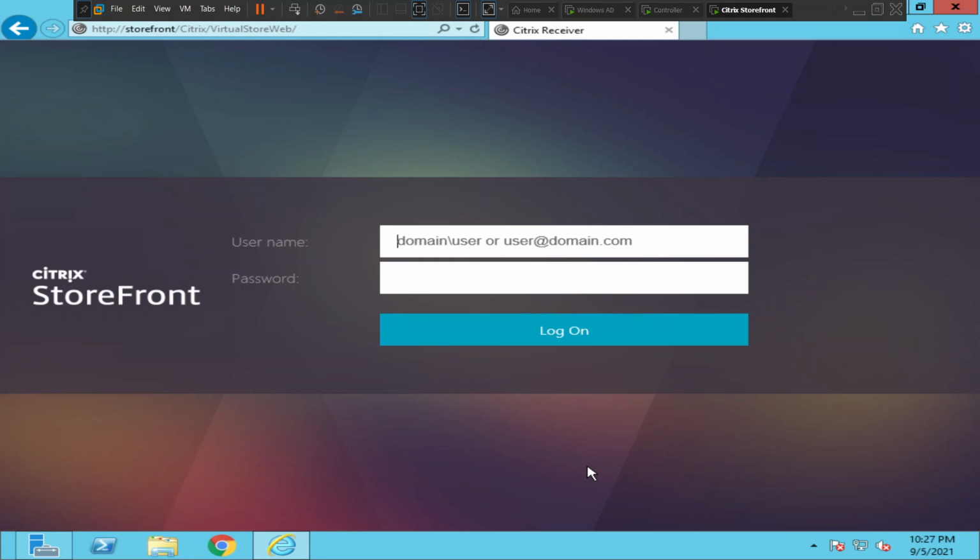And once the grace period is completed, the new users would not be able to launch any applications, but the existing sessions would be available to connect all the time.